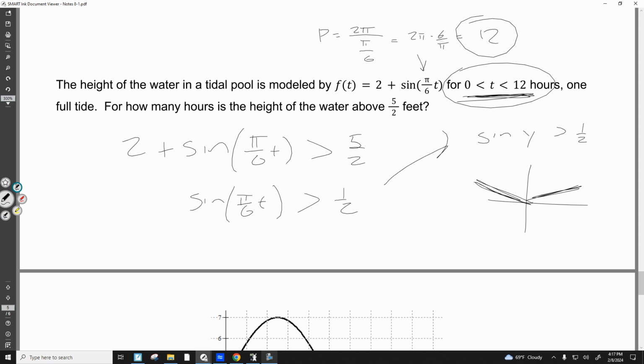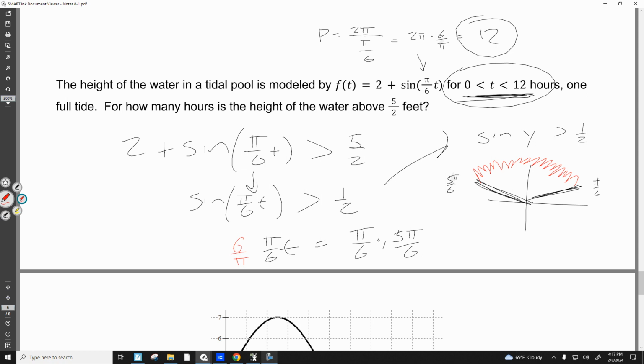Okay. Now, we can see we are going to be bigger with our parent function above here. So we're looking at the angles between there and there. But we're not talking about the angle pi/6 and the angle 5pi/6. We're talking about those angles being horizontally dilated. So this is where we can just say, if the inside of our function, pi/6 t, equals pi/6 and 5pi/6, how do you solve for t? You use the inverse. This is the idea, not the inverse, the reciprocal.